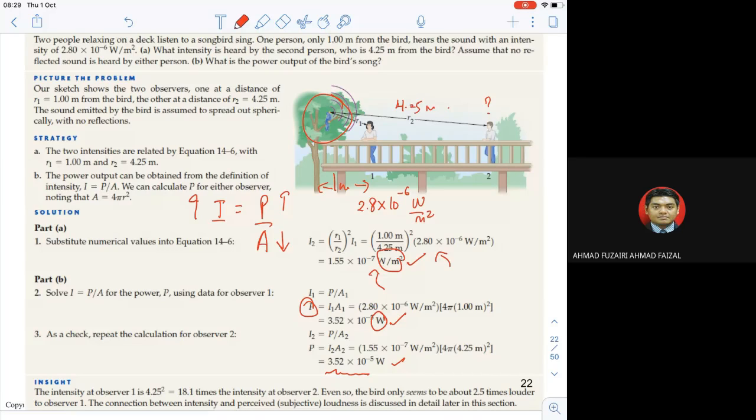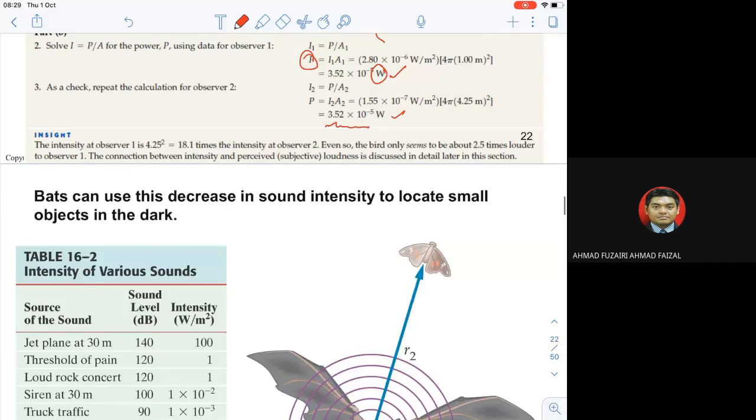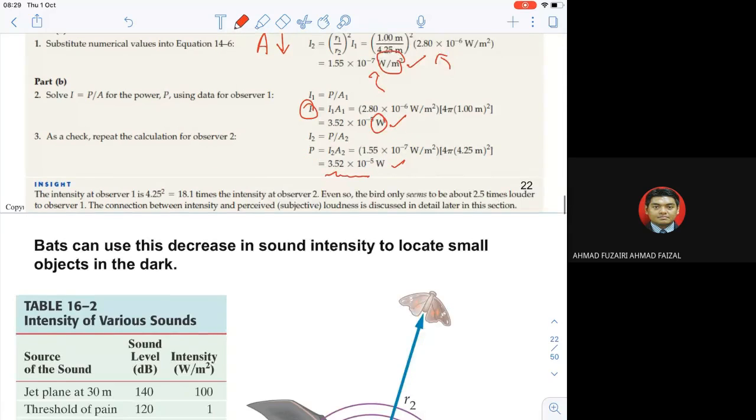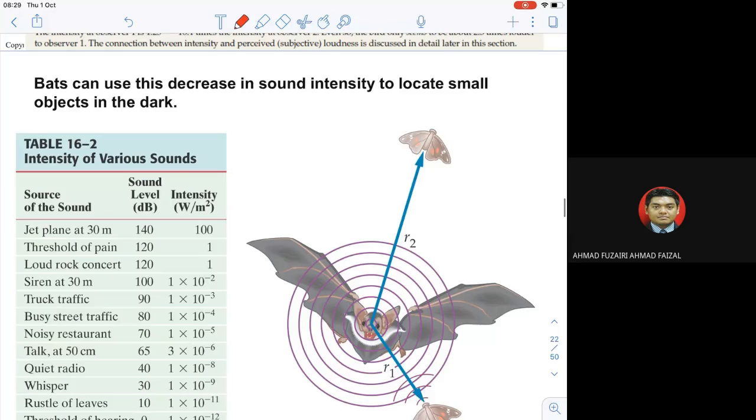Look at how they solve the problem. Look at how they write down the equations. You should do it like this. When you do the final part in your final examination, make sure you obtain the equations first, and then you substitute the values, and then give the final answer with the correct unit. So you need to do it like this. Your answer should be clear enough for the examiners to mark.